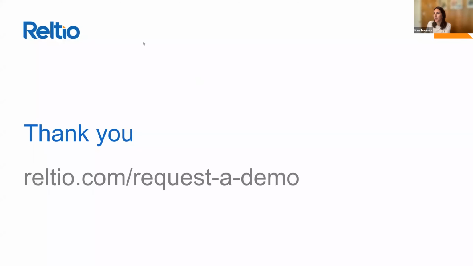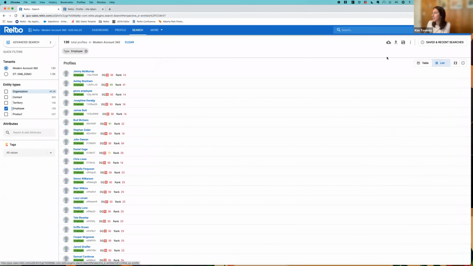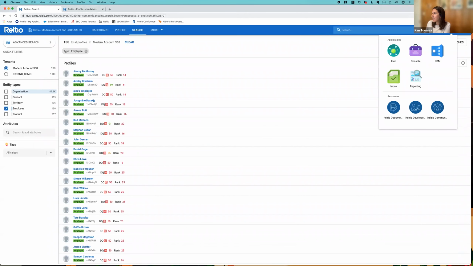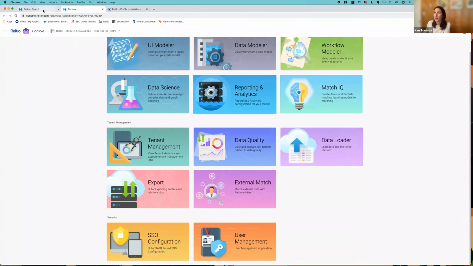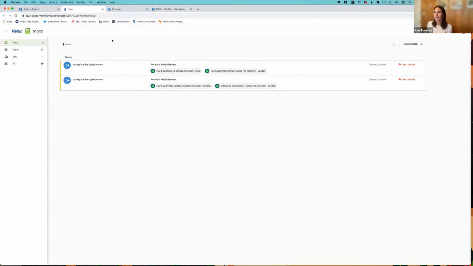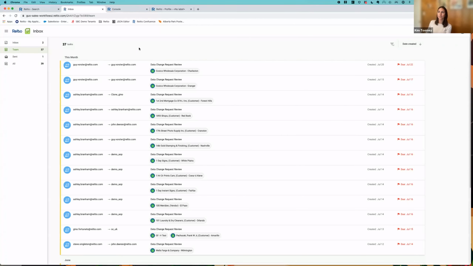Yeah, absolutely. And I'll just pull that up really quickly because it's in a slightly different view. Because under the hood, we've been in kind of our hub view, but console is really where you're going to manage all of your tenant configuration, and some of those workflow things. So there is actually an inbox, and actually right here. And this is that view. Of course, let me log in, where you would see all of those tasks. So here's mine, but if we wanted to see an entire team, that's available here on this screen as well.